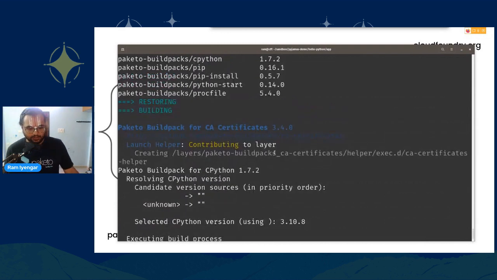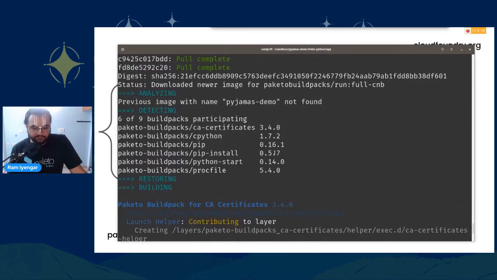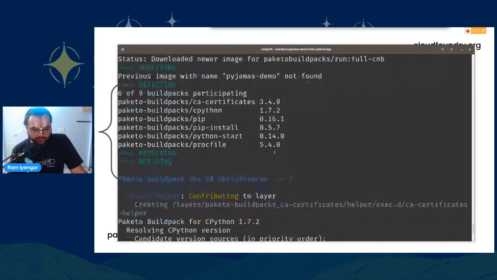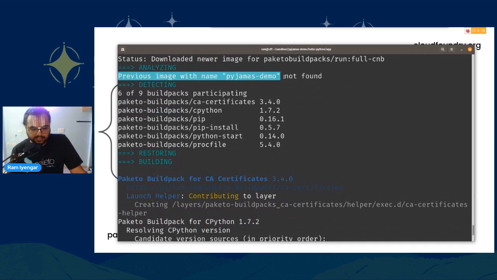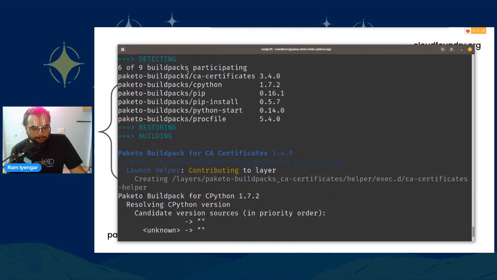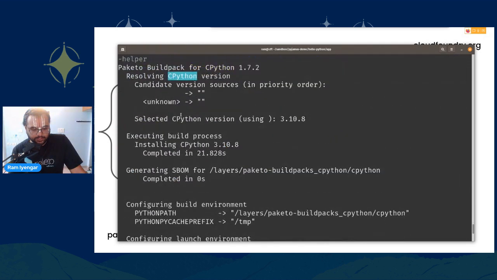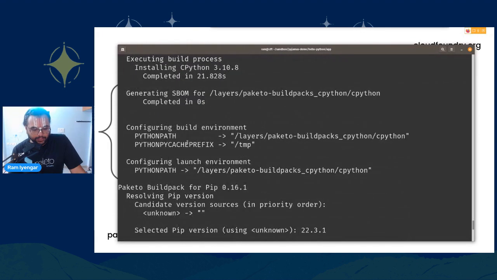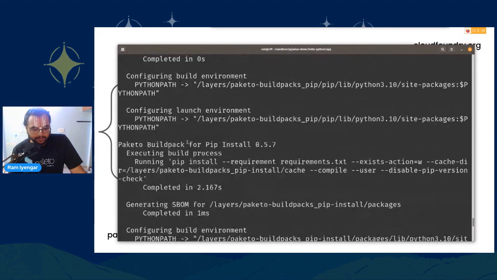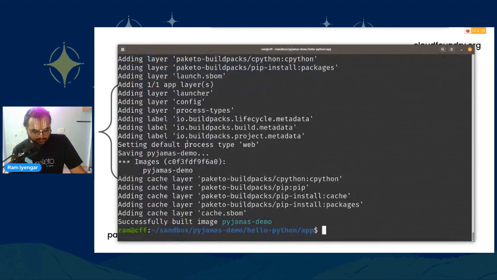And so after all of the downloads have begun, let's just switch to this very quickly. Because there's no previous image with the same name that was found, the buildpacks will start to list all of the different buildpacks that will participate in this. And so we have CPython that's going to get kicked in. We're going to have pip that's going to get kicked in, and we are at the end of the build. So as we were talking through that, the rather long build process completed.